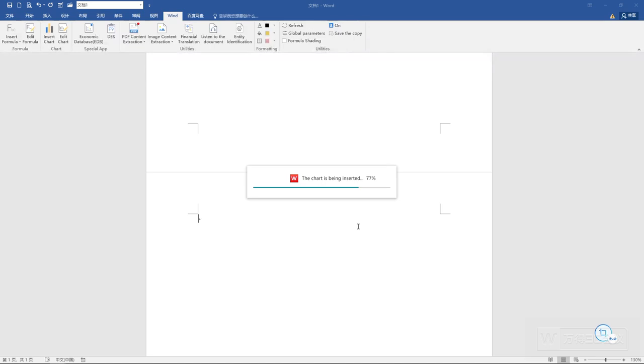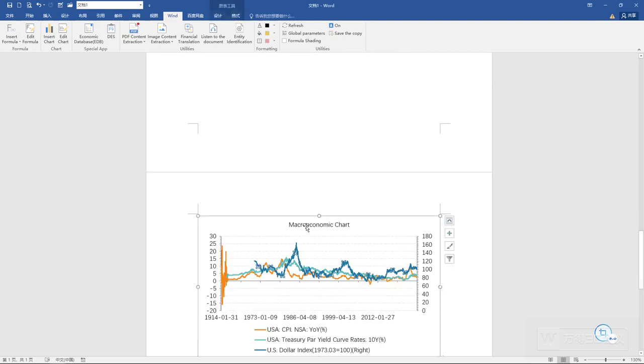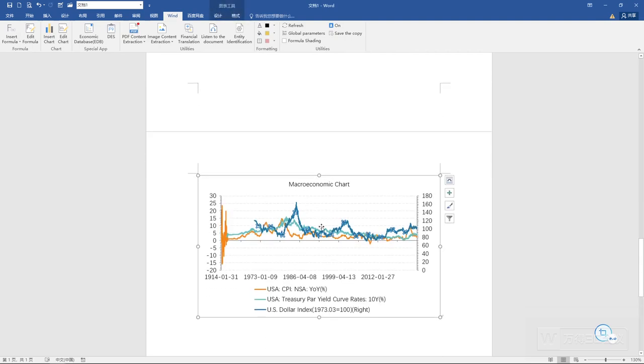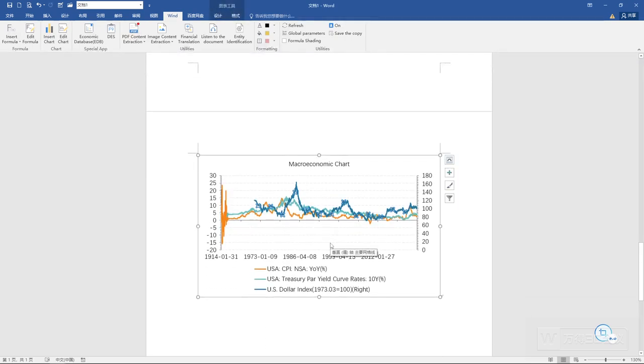After a few seconds, we will get a beautiful chart that's related to the indicators that we extract. There we go. And we could notice that interestingly, we might find that CPI used to be negatively correlated with the US dollar index, but in recent years, they are positively correlated. And we could use the insert chart function once again to make our charts dynamic with these advanced techniques.